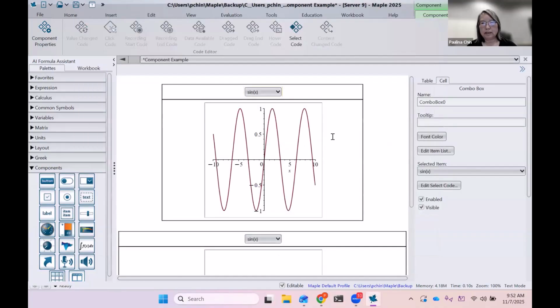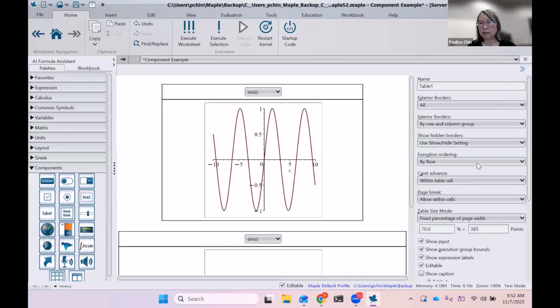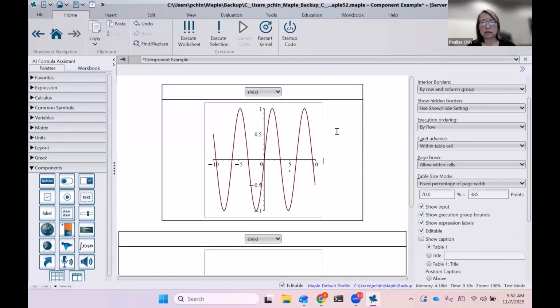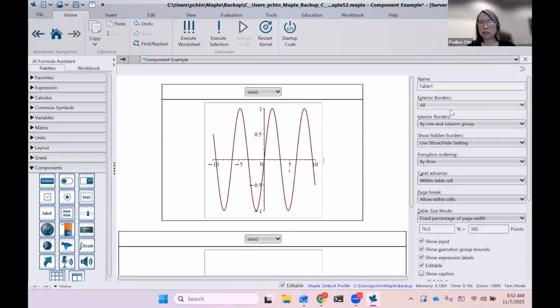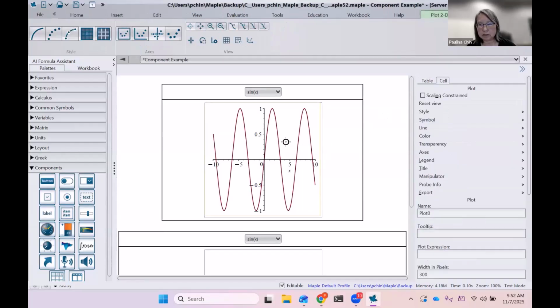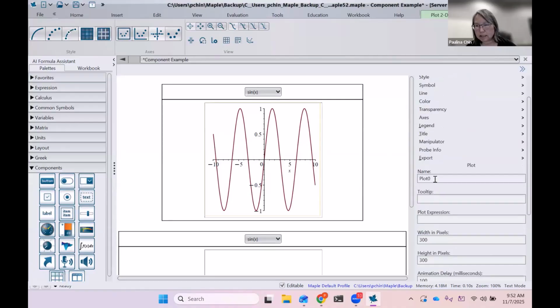And if you click on the second component, you see, now it says this is plot 0. So you get the component name, and that's how things are connected together.